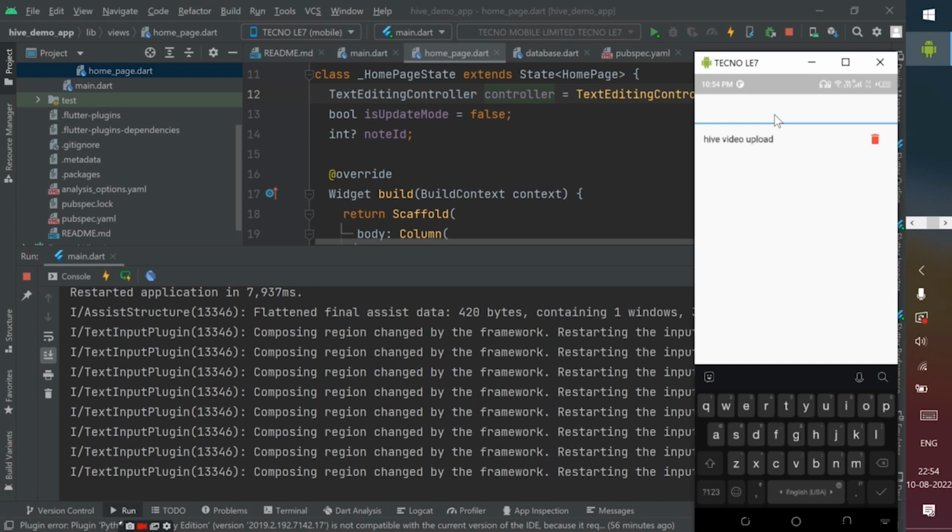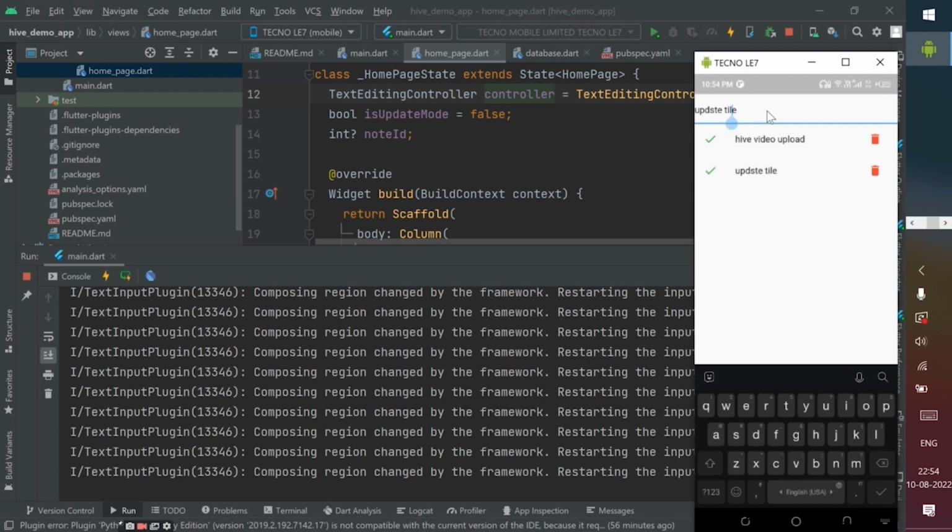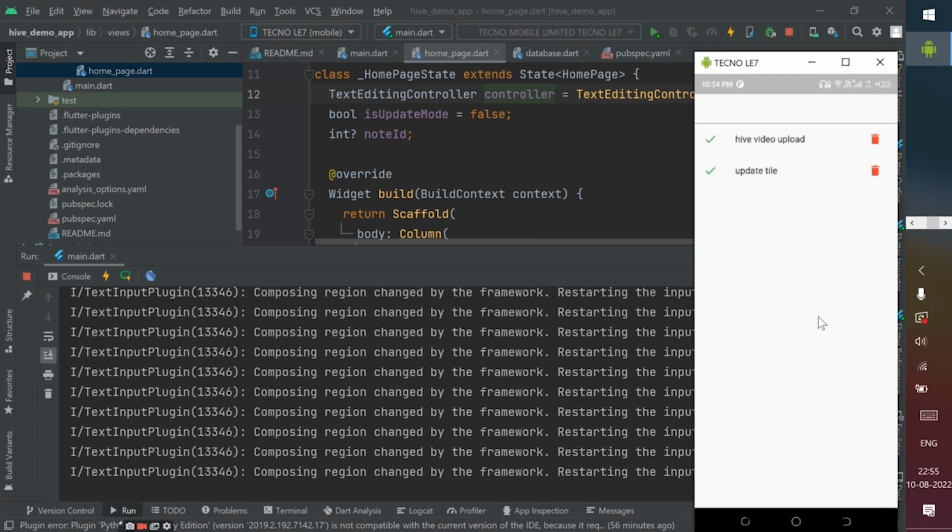Also, if I want to update, so update style, I click enter, but unfortunately instead of passing A, I clicked S here. So what I am going to do is that I can click on it, and what this is doing is that this is basically checking all right now, right? So I can basically update and then on submit, and you can see that the update tile is also updated.